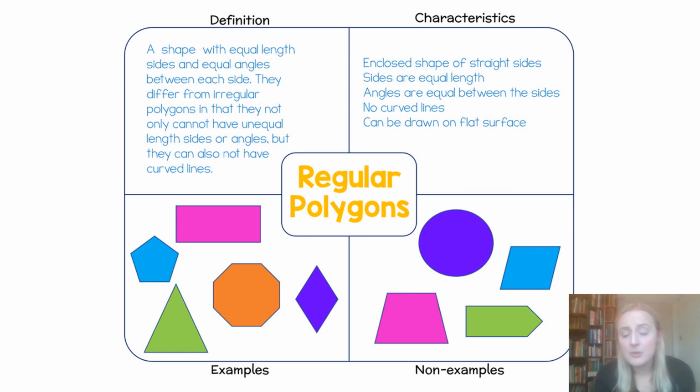A Frayer model or Frayer diagram is quite a good thing to use in geometry particularly, because geometrical terms are not well defined by words, they're better defined by examples and non-examples. If you are someone that uses Frayer models or are thinking of using them, this is a good example. You could get students to fill these in themselves with their own list of characteristics, their own examples and non-examples, and then finally their own definition. Or you could present them with one and analyze it. But Frayer models are really good for this kind of vocabulary.